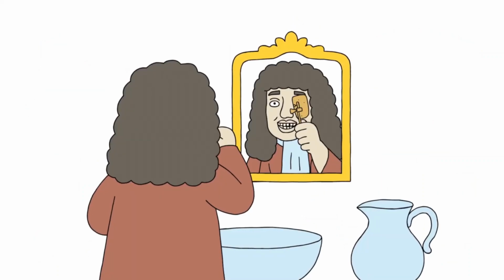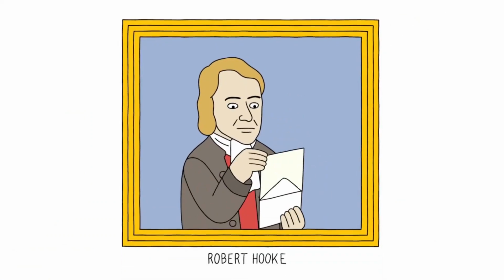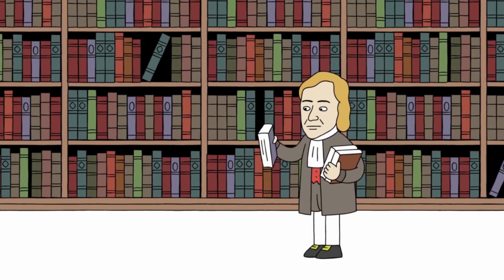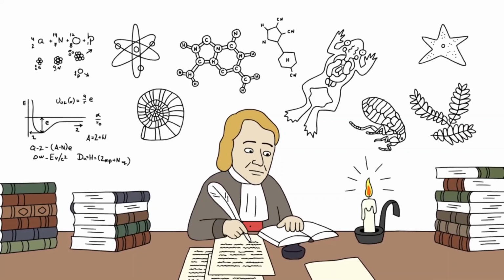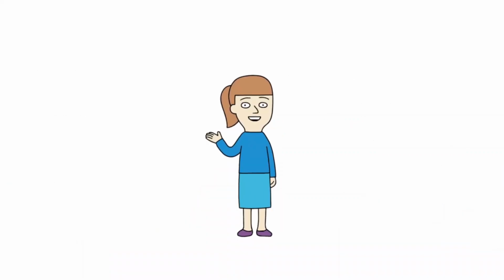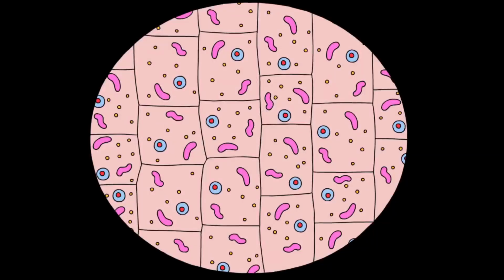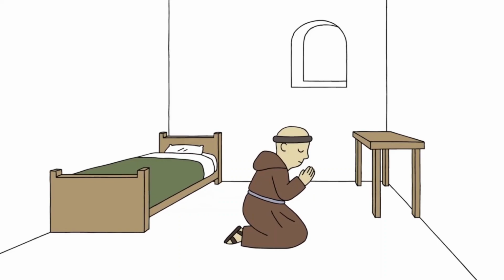While Leeuwenhoek was staring at his teeth gunk, he was also sending letters to a scientific colleague in England by the name of Robert Hooke. Hooke was a guy who really loved all aspects of science, so he dabbled in a little bit of everything, including physics, chemistry, and biology. Thus it is Hooke who we can thank for the term cell, as he was looking at a piece of cork under his microscope, and the little chambers he saw reminded him of cells, or the rooms monks slept in their monasteries.